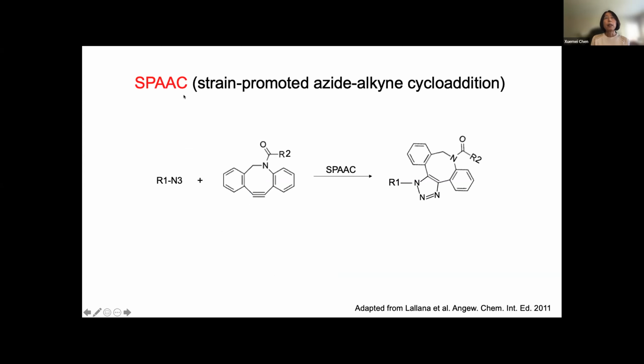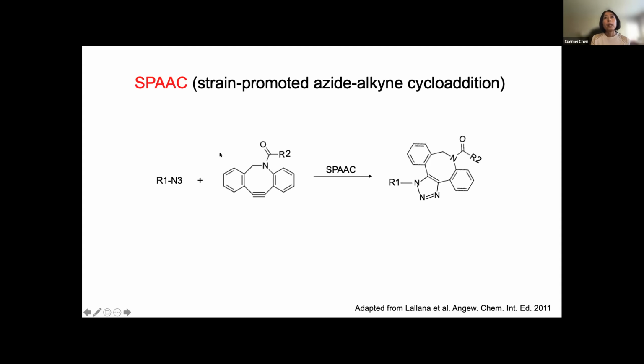There is actually a click chemical reaction that does not require copper as the catalyst, and this is called strain-promoted azide alkyne cycloaddition reaction, which I will refer to as the SPAAC reaction. In this reaction, a cyclic alkyne is used, and my understanding is that the strain present in the rings allows the reaction to occur in the absence of copper to result in this compound. So we thought that maybe we should take advantage of this click chemical reaction to capture NAD RNA.